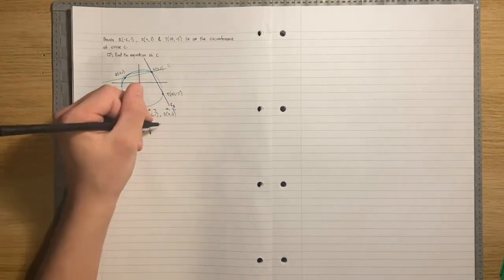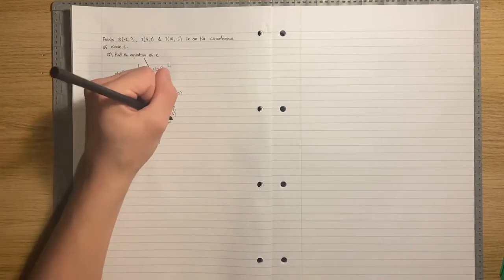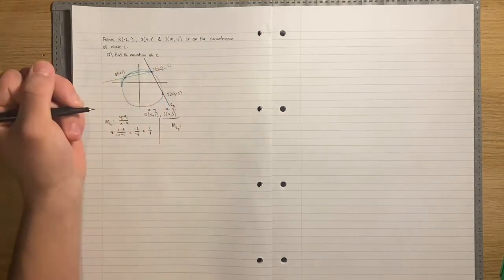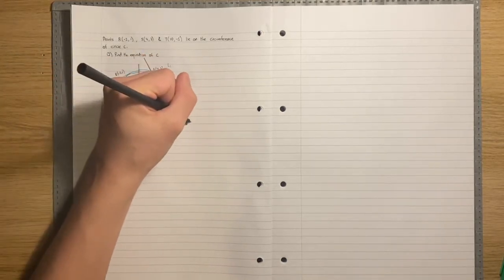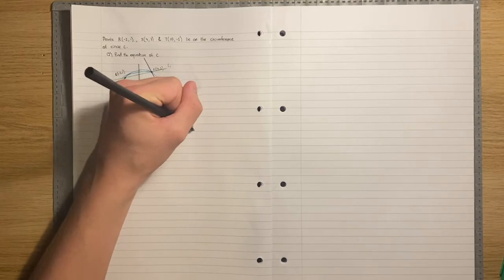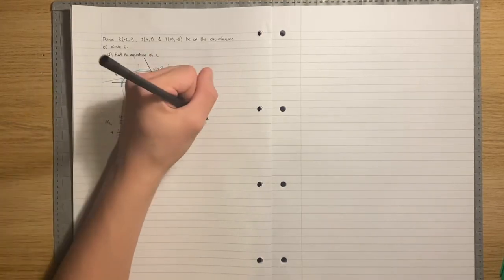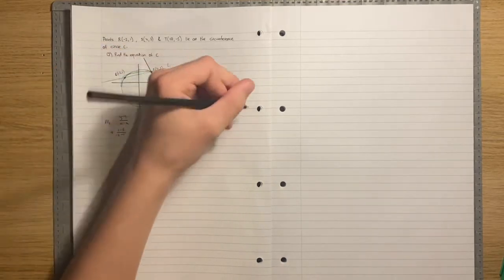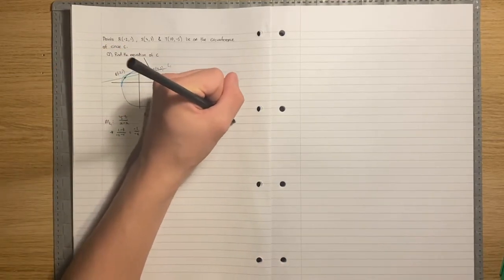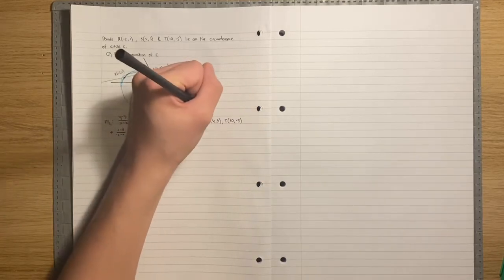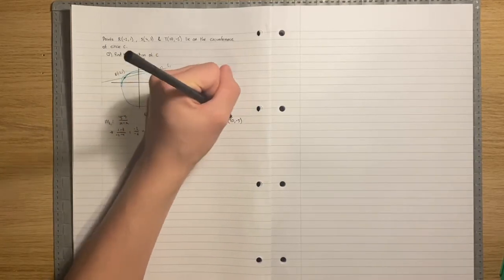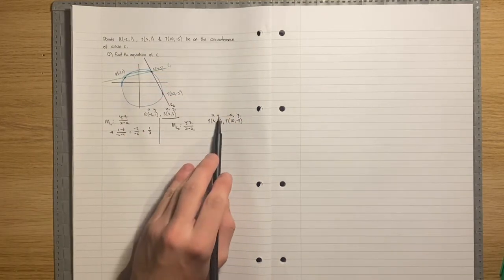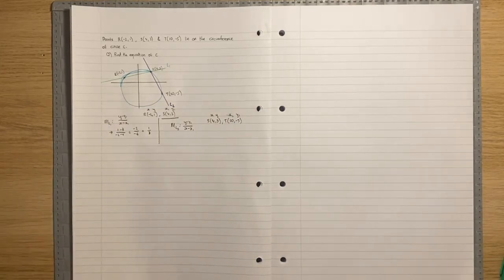So now for the gradient of L2. We're going to say M of L2 is going to be the exact same thing. So the gradient is going to be Y take away Y1 over X take away X1. We're going to write our sets of coordinates. So we have S, which is (4, 3), and we have T, which is (10, -5). We're going to call this X, Y, X1, Y1. And really, it doesn't matter which you put. So this can be X1, Y1, this can be X, Y. It works out to be the same thing.